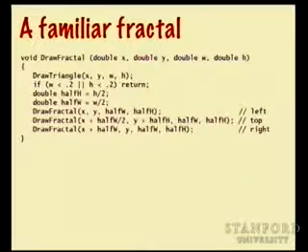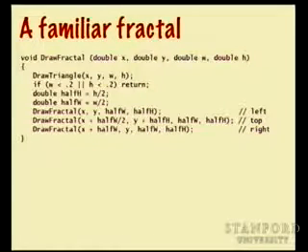Okay, so here is a little bit of code. I'm not going to tell you what it does, but we're going to imagine, thinking it through and looking at this, what kind of things it could produce. Draw a fractal is given an x, y, and a width and a height, which I will assume is the bounding rectangle of what's being drawn. And then it makes a call to some helper called draw triangle. If I assume that does what it seems like it does, it draws a triangle that's inscribed within that rectangle.